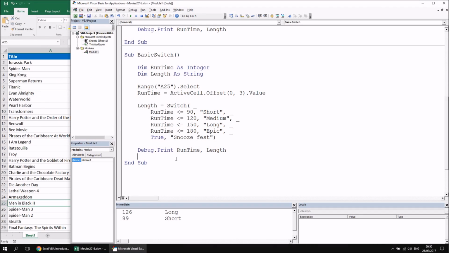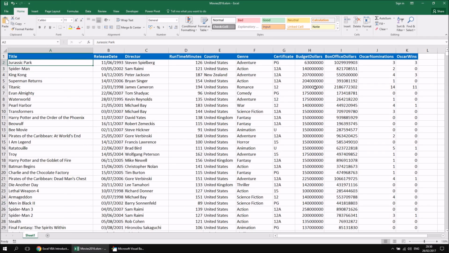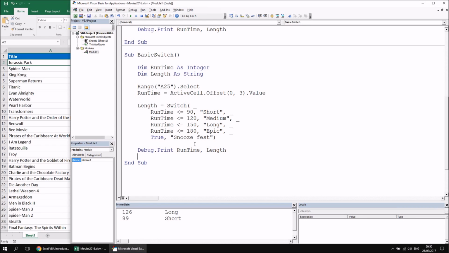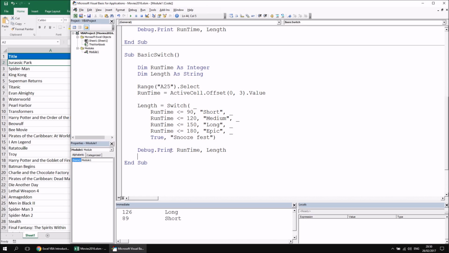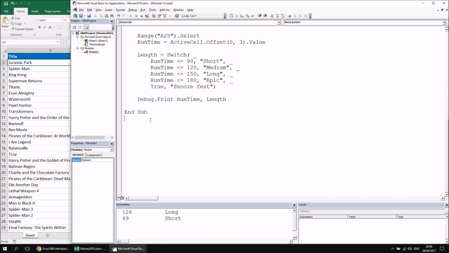Now we could do a few different practical things with this particular switch function. We could use it to populate cells in the worksheet, so it could write out a description for each film into a new column, or we could use it to create a user-defined function that we could then write into various parts of a worksheet or use in other parts of our code. We could even write a subroutine that separates out all of our films by length and copies each film into a separate worksheet based on which category it falls into. We can do all those things, and let's maybe start with a quick simple function to start with.